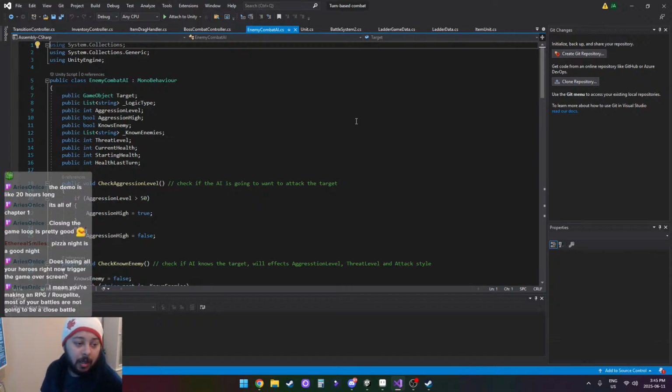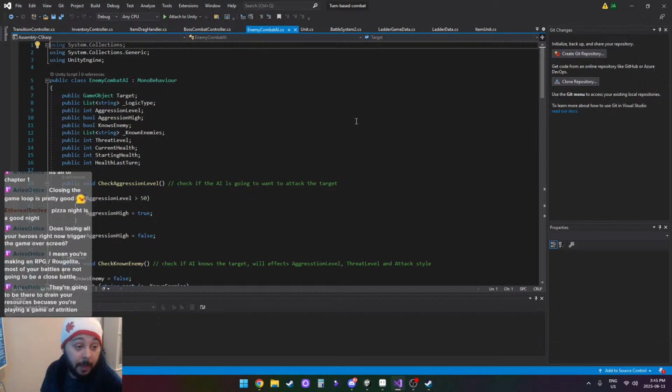Pizza night is a good night. Does losing all your heroes right now trigger the game over screen? Yes, it does. That's actually the only way the game over screen is triggered, is if everyone's dead. I mean, you're making an RPG roguelike. Most of your battles are not going to be a close battle. There's a drain on your resources because you're playing a game of attrition.